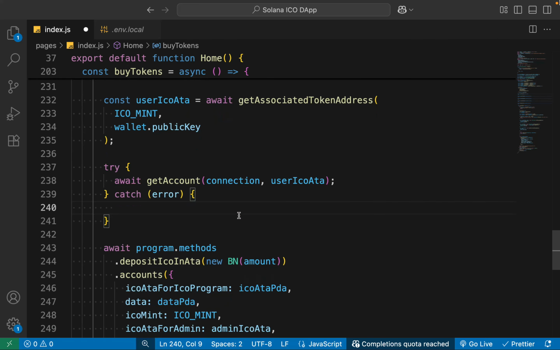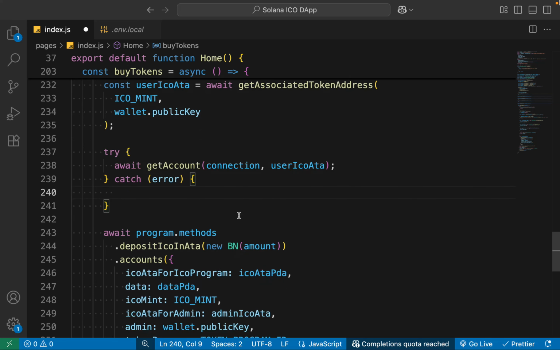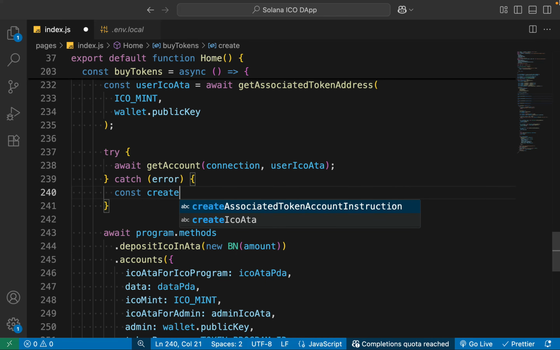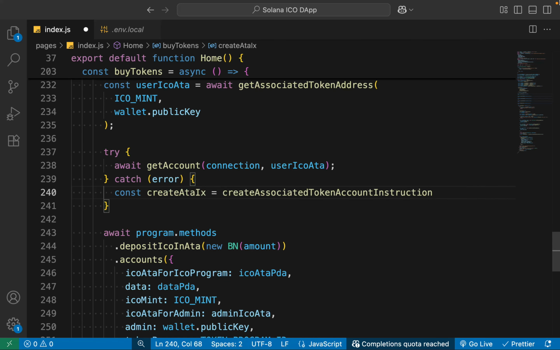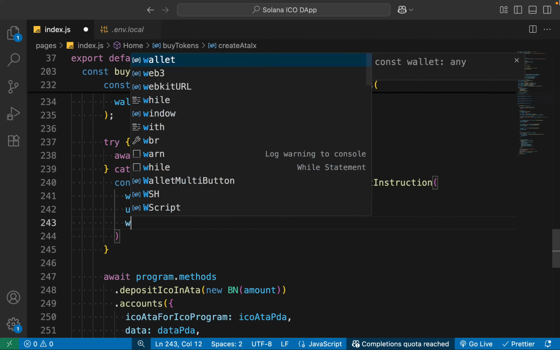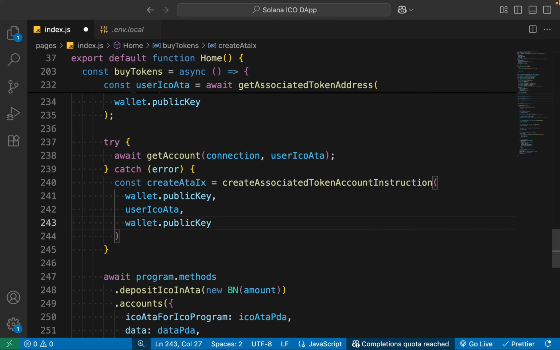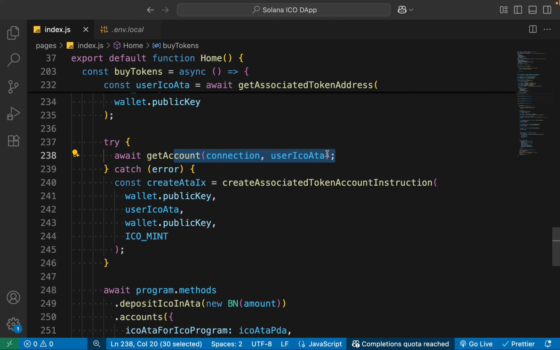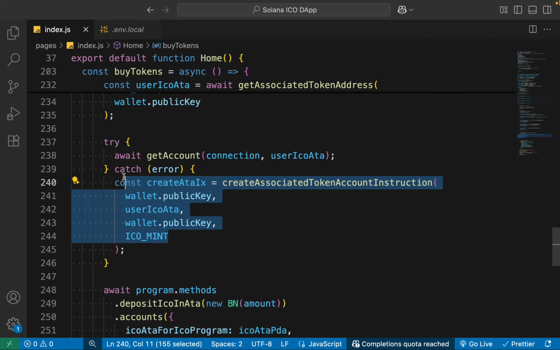So this will give us the information whether the user already has the token or not. If not, then we're going to simply go with the next stage. There we can simply create the account for the user. So we already have the model in which we have to pass the details like the wallet public key, the user, and the wallet, and the last one is the token address. So that's how we can create it. Perfect. Very simple, not that complicated.